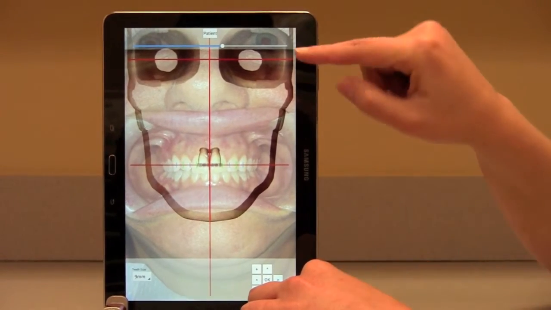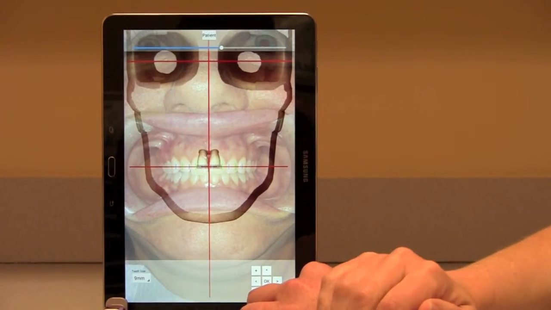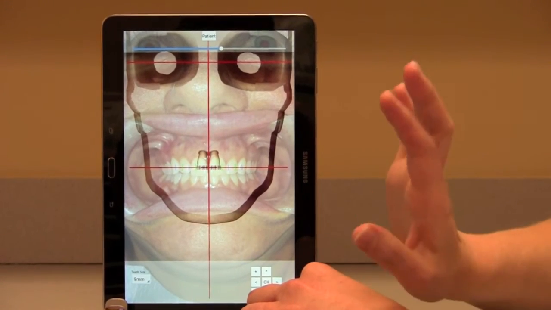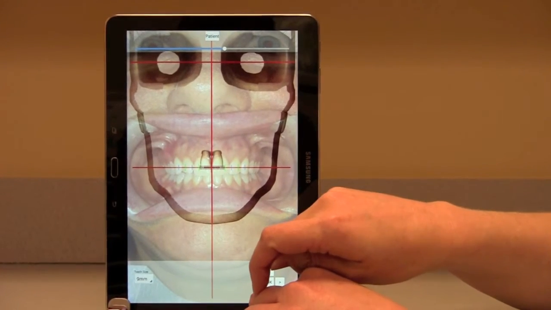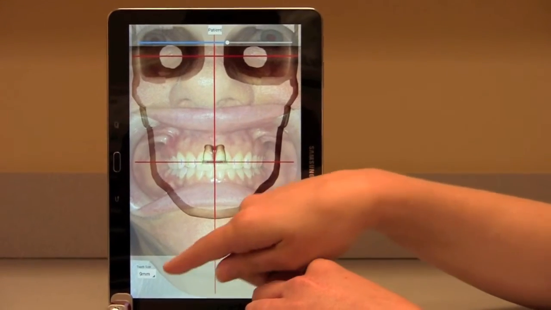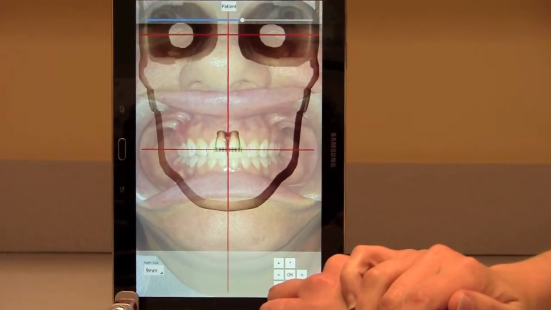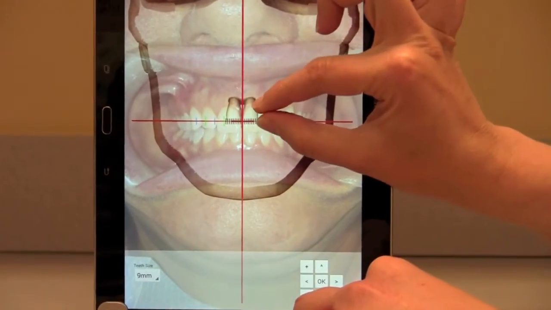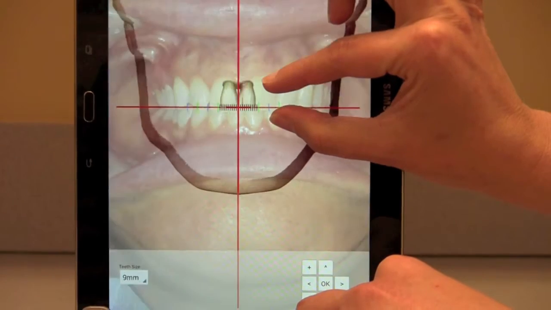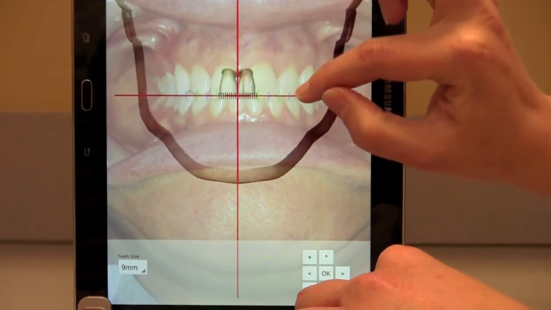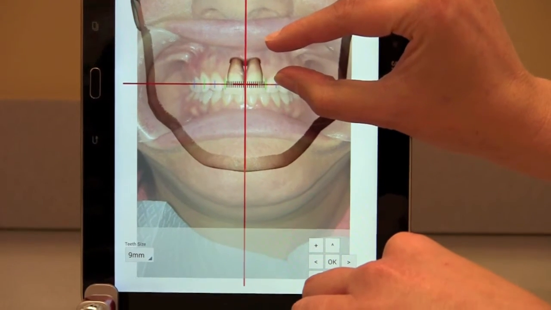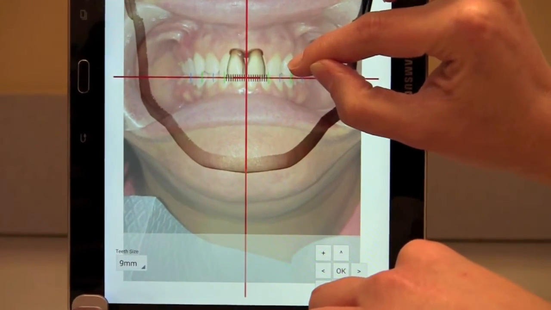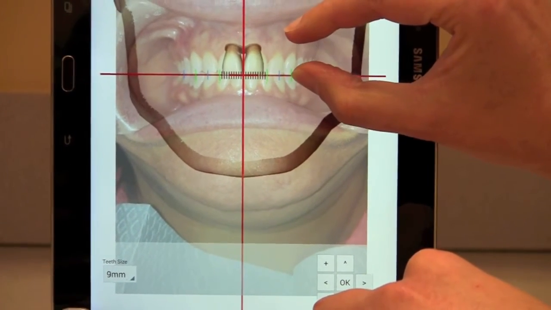Now, at this point, the eye circles, we no longer need to be concerned about them. It's all about the centrals. Our goal is to align Vanessa's photos within the measured 9 millimeter centrals. So the way that we're going to do that is we're going to zoom in and out on a macro level to start aligning those teeth. All about the centrals.